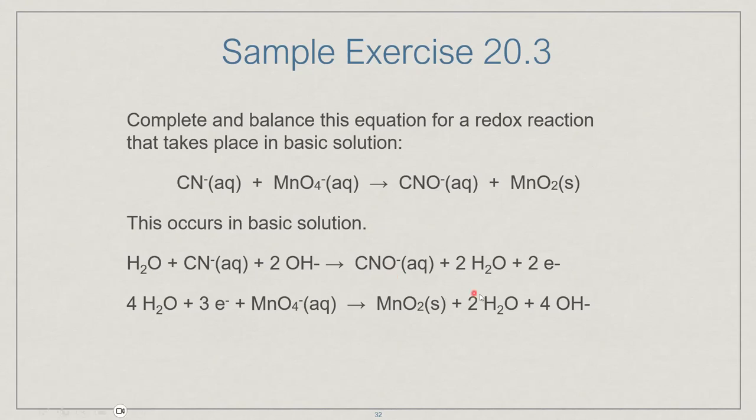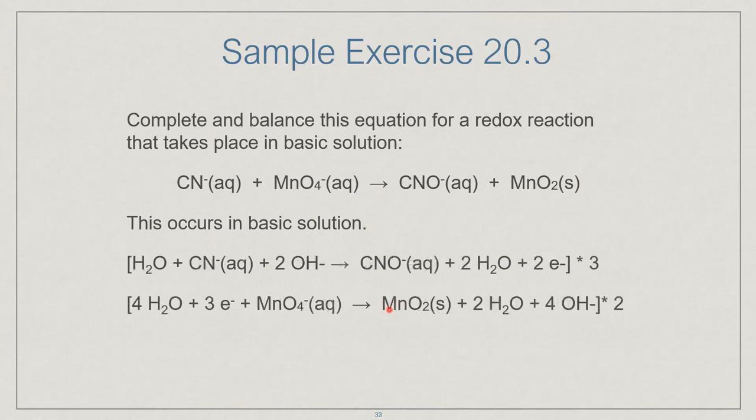So now if we look at it, these are going to be our half reactions. But we still need to make sure that those electrons are balanced. We've got 2 of them on the top, 3 of them on the bottom. So we're essentially just going to multiply those by the opposite coefficient to give us 6. So we'll multiply the top one by 3. We'll multiply the bottom one by 2 in order to just give us 6 electrons on both sides.